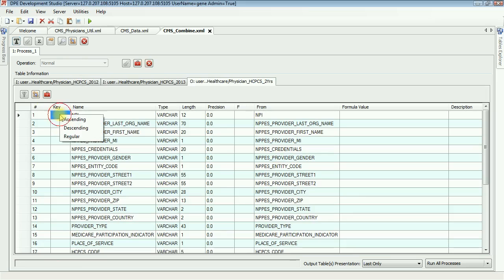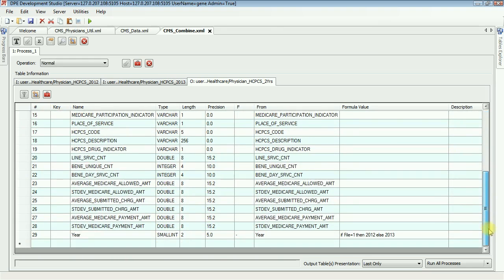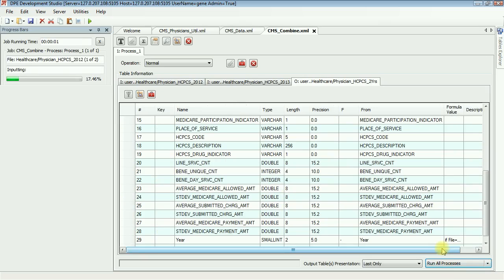Okay, and then just for fun, I'm going to sort this by the NPI number, by the NPI ID, and just run this. So it's going to bring in all 9 million records from both tables. It's going to sort them by the NPI and output a table with something over 18 million records sorted by NPI. And now we'll have both years in one table.